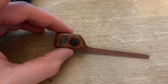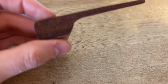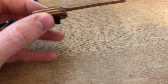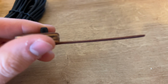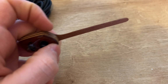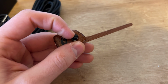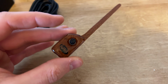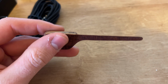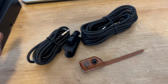Now let's move all this out of the way. Let's take a look at this. Really superb quality, as I always expect from KNA. Their products are always just so pristine, very chic looking, really nice feel. And we have the volume for more output and specific dynamics. So let's install it on my guitar, and then we'll put it through its paces. And that's all that comes with it in the box.